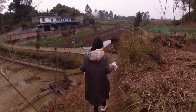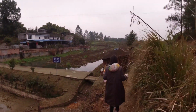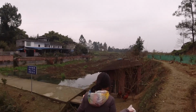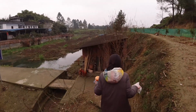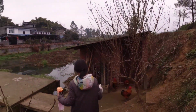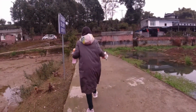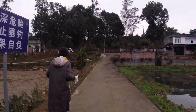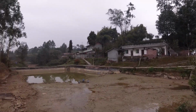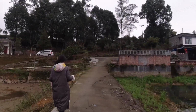And in winter it's not that cold. Well, in winter here, wear more clothes. Yeah, wear more clothes, but it doesn't work. It gets to freezing cold. It gets to 0. So it is cold, not as cold as Beijing. Beijing's like -10. And we went to Inner Mongolia, that was -30. That's the coldest I've ever been. It's not as cold as those places, but it is cold here without any heating.